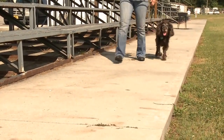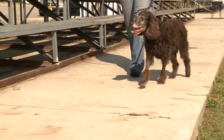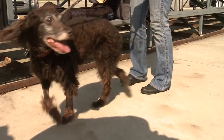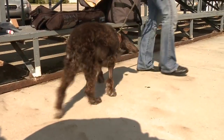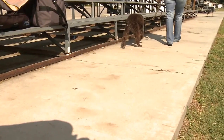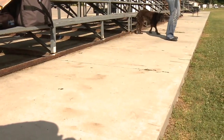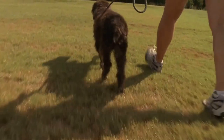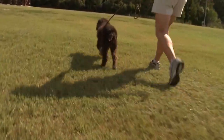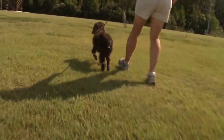We can still hear a little bit of toenail in the back feet, especially that back right, or left, I'm sorry. Come on, Cutter. Okay, let's watch him walk on the grass again. Yeah, he's dragging the back leg, but otherwise, he's dragging his left leg, but you notice that he's holding it. He's not swinging it as wide as he was before.